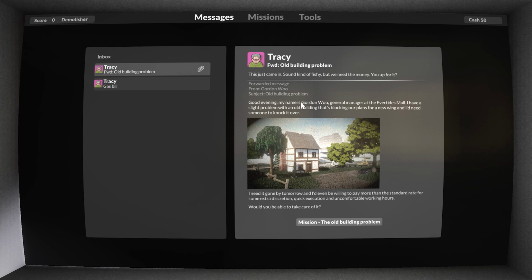Good evening. My name is Gordon Wu, general manager at the Evertides Mall. I have a slight problem with an old building that is blocking our plans for a new wing. I need someone to knock it over. I need it gone by tomorrow. Willing to pay higher than the standard rate.